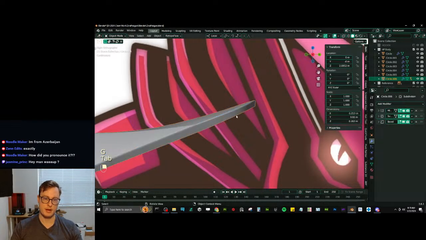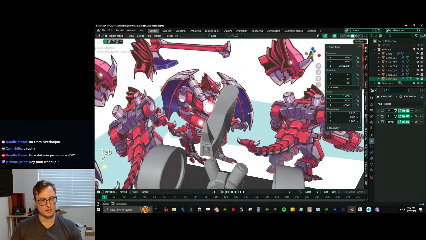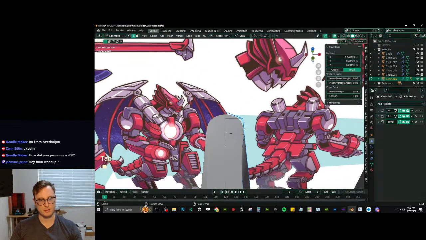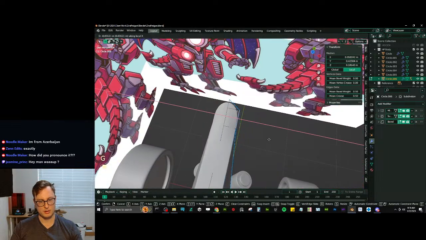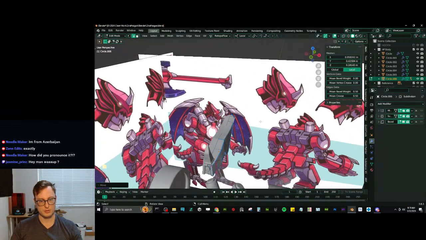Let's go this way. Let's back that way. Yeah. So we're going to need to make the whole thing. Get that. Okay, it's too far. It's too long. We need to bring it back.